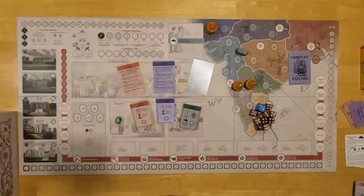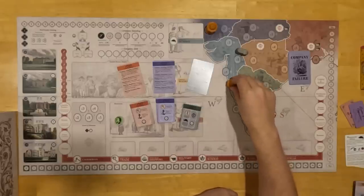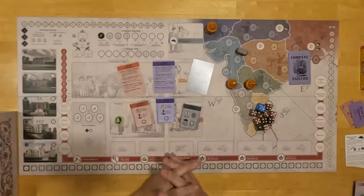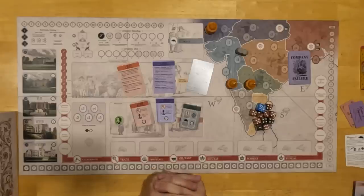I think that pretty well goes through all of the components. Thank you so much for your time and attention. I hope this gives you a sense of everything that's going to be coming your way in a few months. This production was a real labor of love for everyone involved — this is probably the most expensive game I'm ever going to work on period. It represents basically five or six years of continuous work spread over a decade of intermittent work. I'm so happy with how everything's turned out. I will be producing some additional videos in the future, probably with a better microphone. I'll do a deeper comparison between the first and second edition, maybe a small teaching video. If you have any questions, feel free to leave them in the comments below, and I hope you all have a wonderful day.